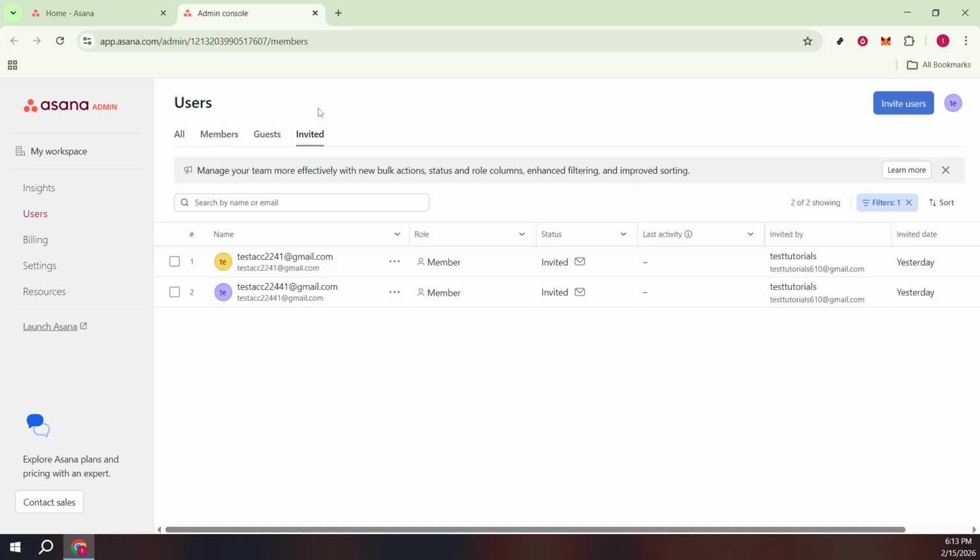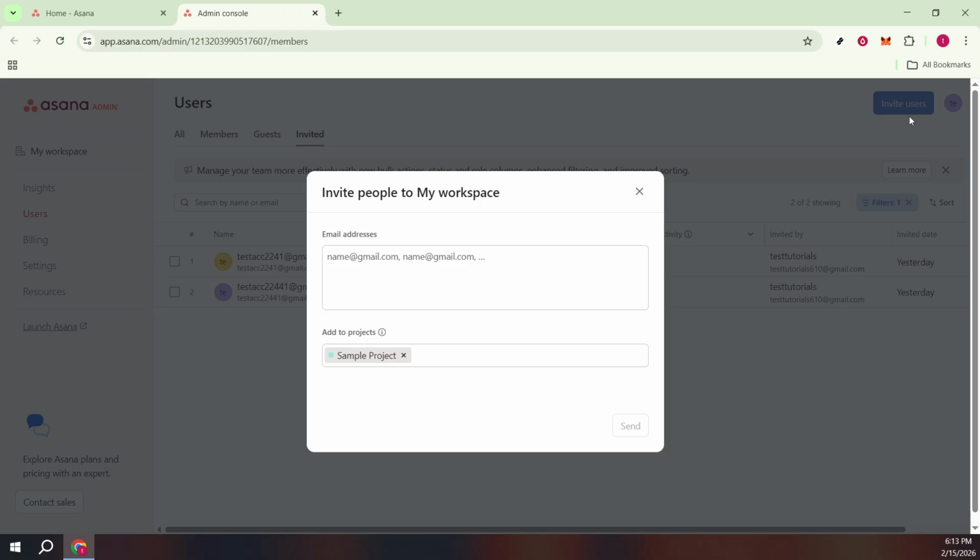When you're ready to add someone new, click Invite Users. Enter their details, choose the right type of access, and confirm the invite. A quick tip: be deliberate about who truly needs to be a member versus a guest. Assigning the correct role at invite time keeps your seats, billing, and permissions in check. You can always refine team access later as responsibilities become clearer.